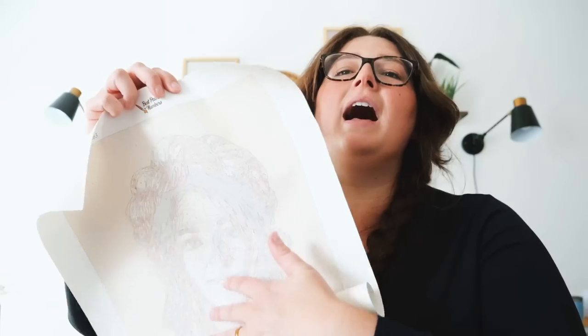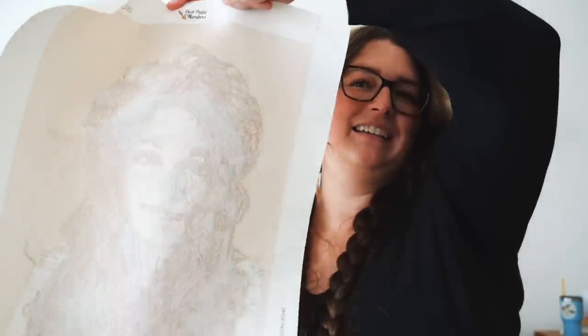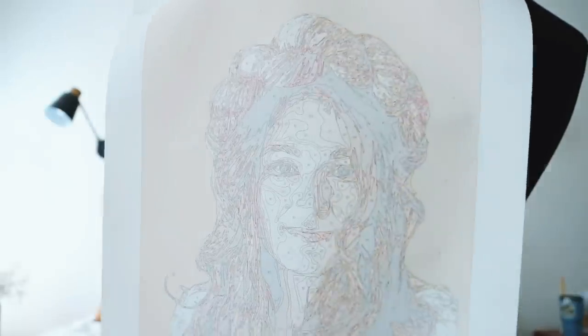So one other thing that I am going to start working on is totally yarn unrelated. And that is a portrait of yours truly. I recently ordered this paint by numbers picture of me in a yarn crown. And I am going to work on this in my spare time, especially whenever my hand starts cramping up and it's too painful for me to knit. I think this will be a really nice activity.